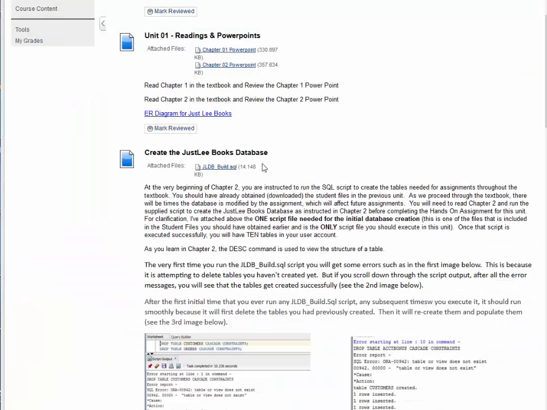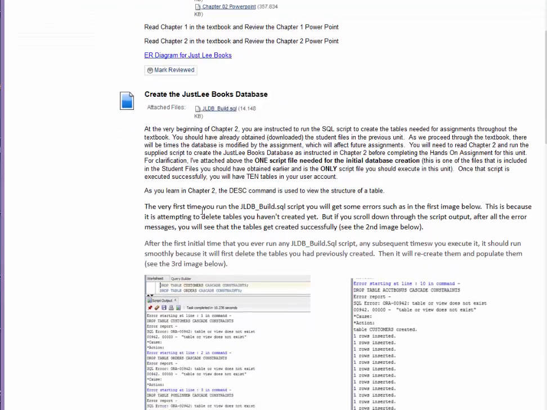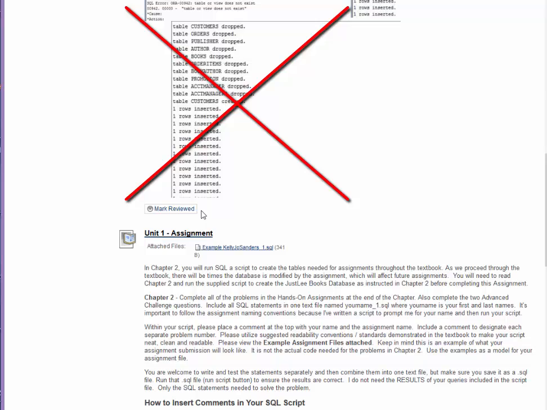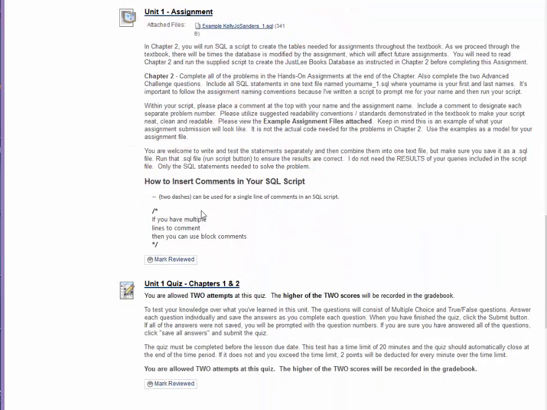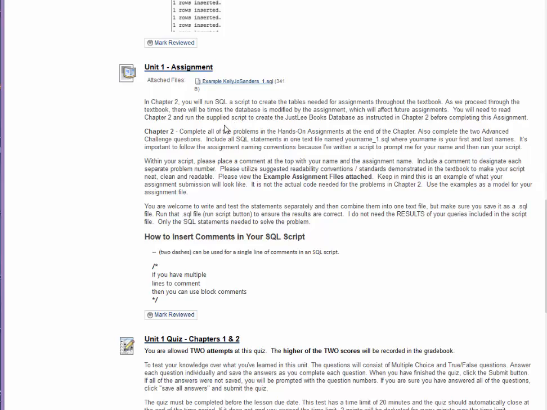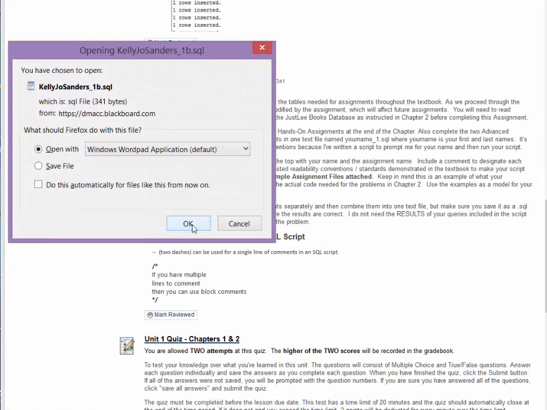And back in Blackboard, you see there's some more instructions you need to read there and some images. After that is all set up and your reading is completed, you do have a hands-on assignment from Chapter 2. You're going to do the hands-on assignment at the back of the textbook where you create some SQL commands. I would like you to save all of your homework in one file, and it will be your name _1 because this is unit 1.sql. I've provided an example of how that might look.